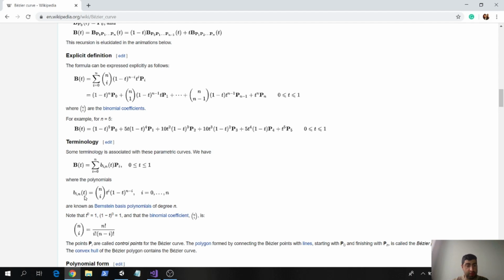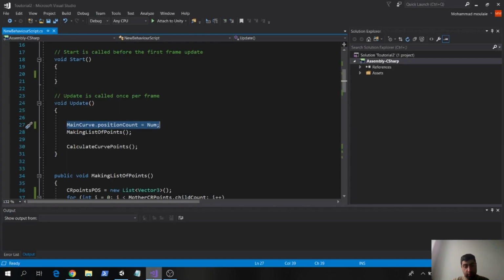Pt is equal to this, and this part is exactly the binomial coefficient multiplied by these terms. So we should use this formulation in our code. So let's start with how we can use this formulation. First of all, we have a main curve position count equal to num.